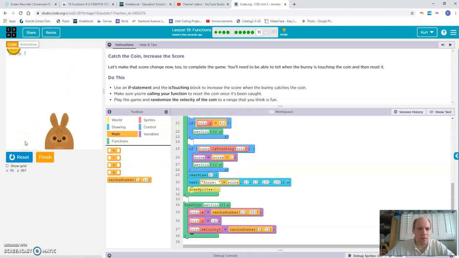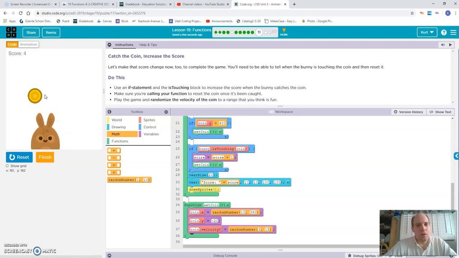Okay, so going a little quick, we got one. We missed it. Oh, it slowed it down. Now we'll be able to get this one. And bada bing. Something you could do as well to make this a little more fun and challenging is shrink the size of the bunny. I mean, the bunny's taking up like a third of the screen, so it should be pretty easy to be able to get to the coin no matter where it's coming down.